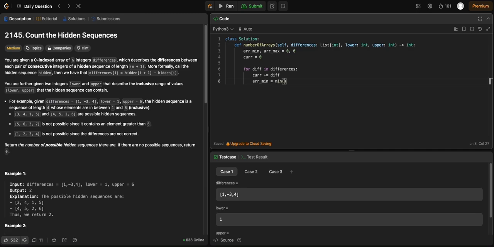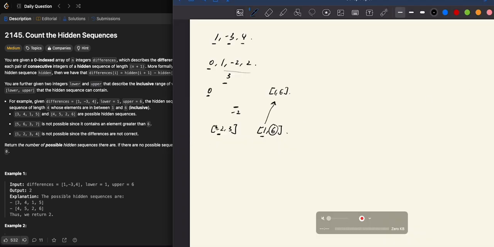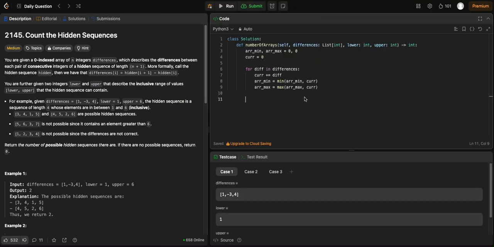So the minimum is going to be the running minimum or our current number, and the max would basically be the same thing as well. So we're going to get the range we talked about here.